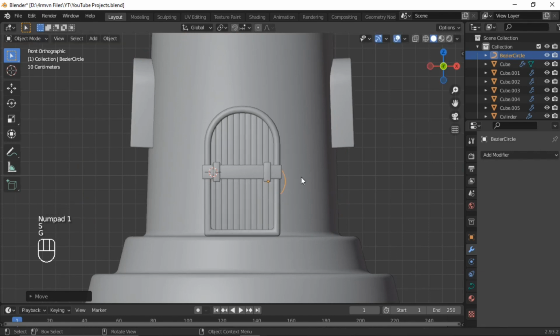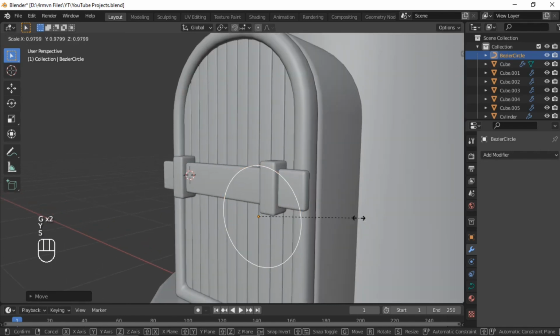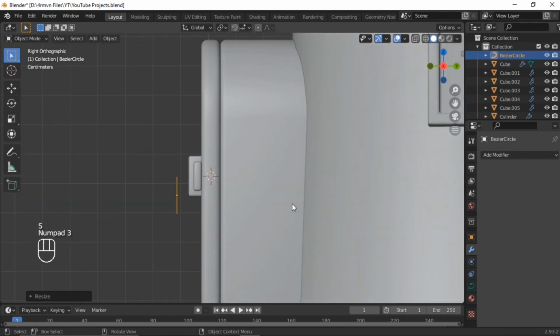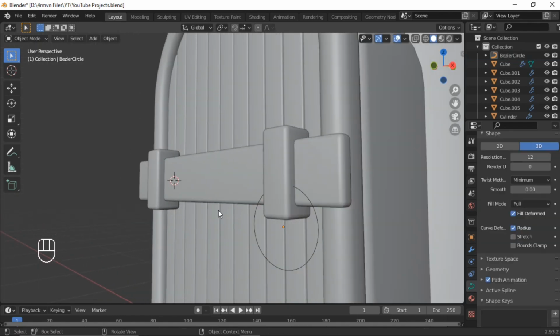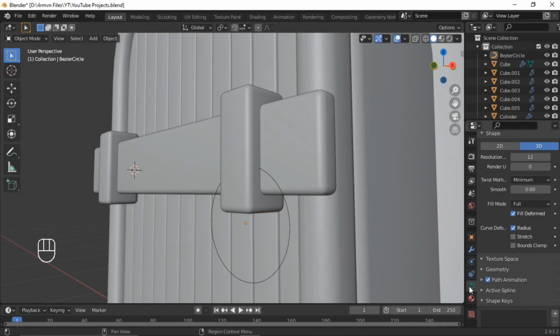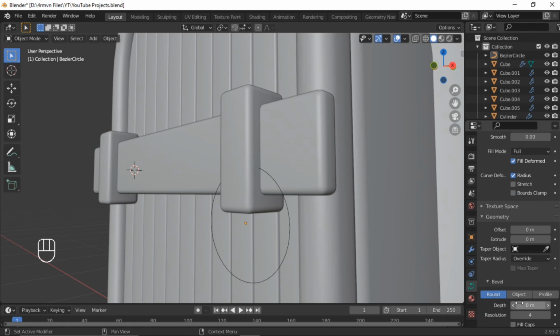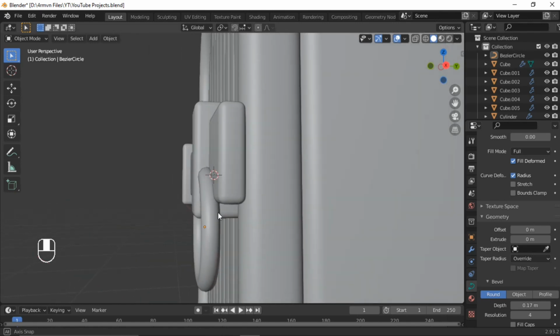And we're gonna put it here, right there. And then we're gonna come here, geometry, and we're gonna increase the depth value, so it should look like this.